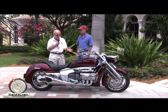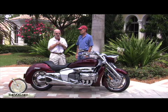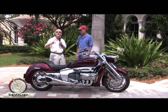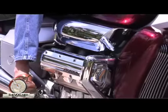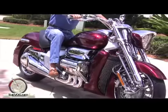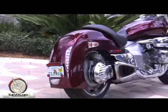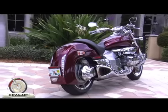Well, this bike right here speaks volumes. You look at it, and it's totally unique. It's the Honda Rune. Now, this bike evolved from the Valkyrie lineup as well as the Gullwing lineup. It features a six-cylinder engine. It's not the same six-cylinder that you'll see on the Valkyrie or the Gullwing because it's been tweaked for this bike. The styling is sleek and unique.